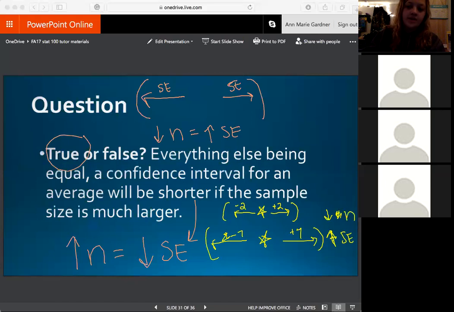We get that larger standard error from having a smaller sample size, because if we have a smaller sample size, we're more likely to get an error, so we give more leeway in that case. So a larger sample size equals a smaller standard error, which also equals a more narrow confidence interval. Narrow. Does that make sense? It's the same as the width of the confidence interval. All right, cool. Great questions.